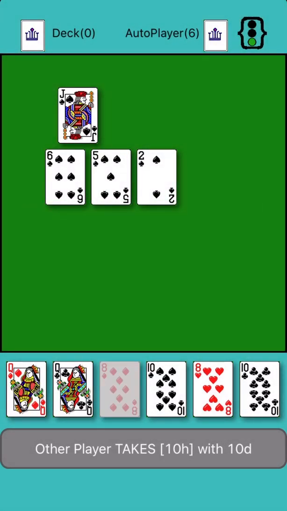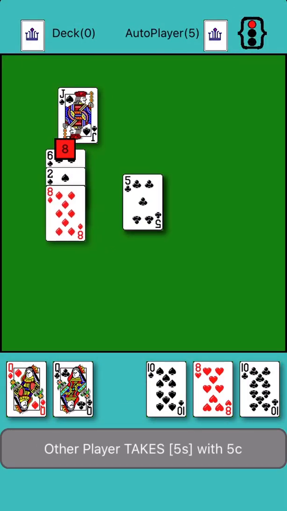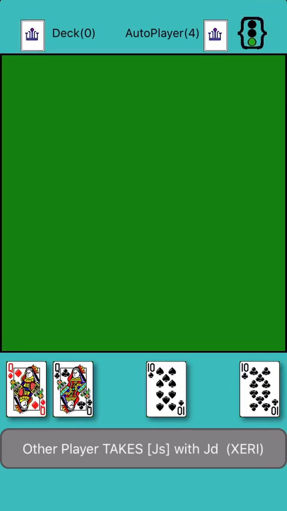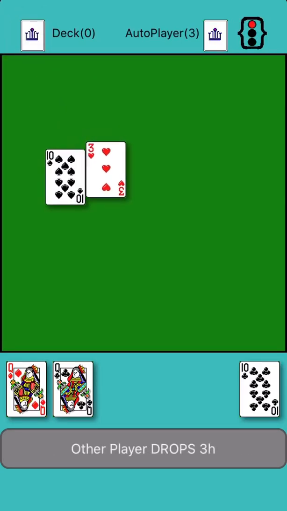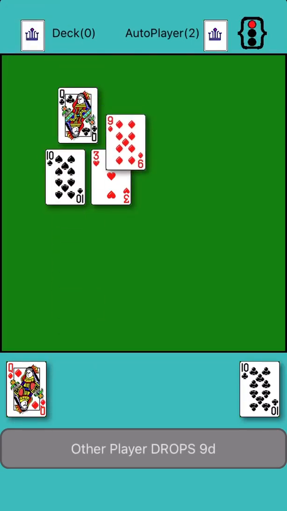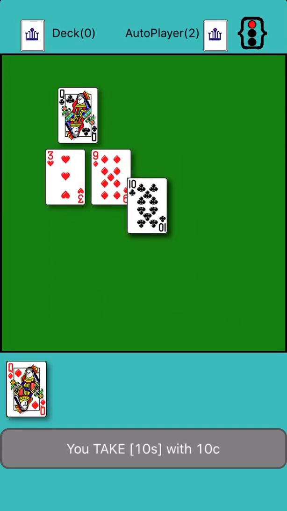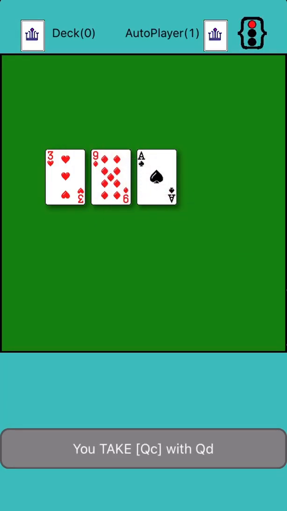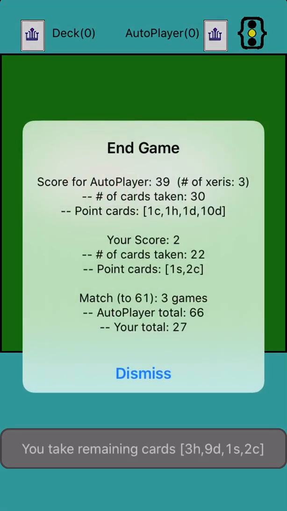Nope. So what we're going to do is we're actually going to form a join here. Join of 8. Therefore I can take that. Hopefully he doesn't have a jack, and he did. So, news flash to self, don't give the opponent an opportunity to board sweep. Why? Does not usually go good. Okay, so he's at 66, I'm at 27. My opponent therefore won the game.